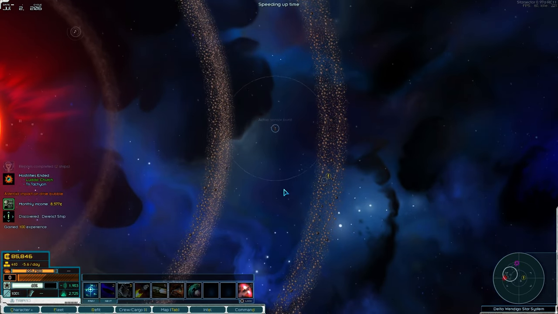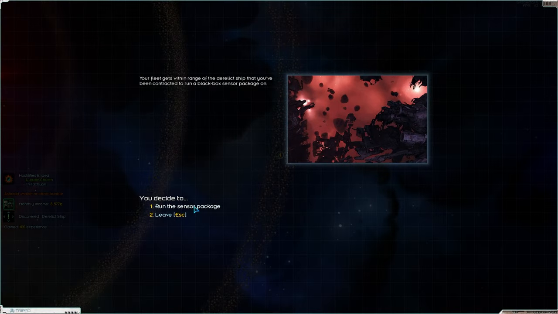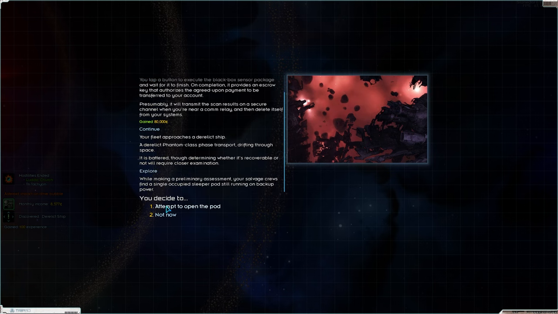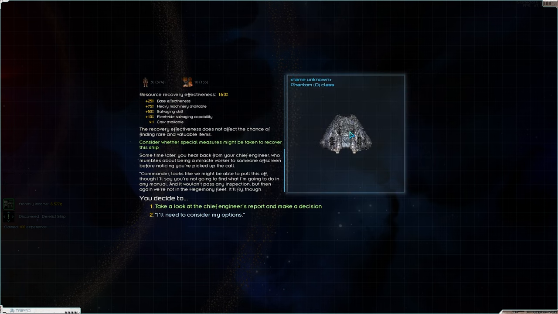Wait. I thought you were supposed to be here. Oh, you are here. There we go. Phantom class. Run a sensor package. 80 grand. Explore. Open the pod. Lovely. Okay. Consider... What's this?